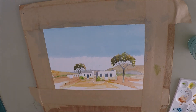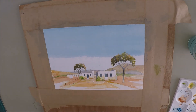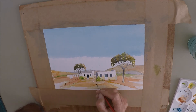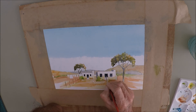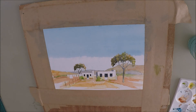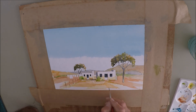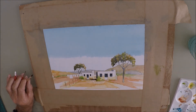I put this fence in on purpose just to accentuate the perspective line and the vanishing point. There would be a fence like this in a place like this, and it gives a very good indication of perspective and the vanishing point. I add a little bit more green to the base of the buildings as we start on finer details. Remember the buildings have a shadow — very important. Bear in mind where the sun is coming from, so these dark strokes you see here are indicative of the shadows.